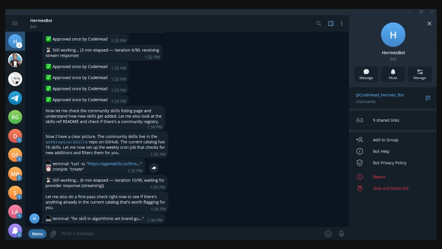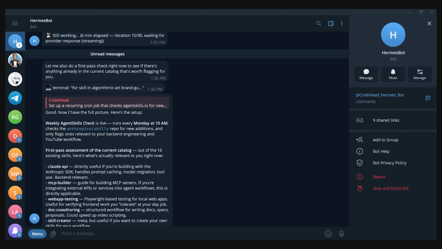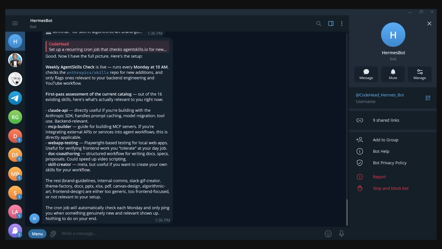Most AI tools are exactly the same every time you open them. Hermes is different in one specific way. It accumulates. Give it a month and it'll know your workflow better than tools you've spent years configuring.